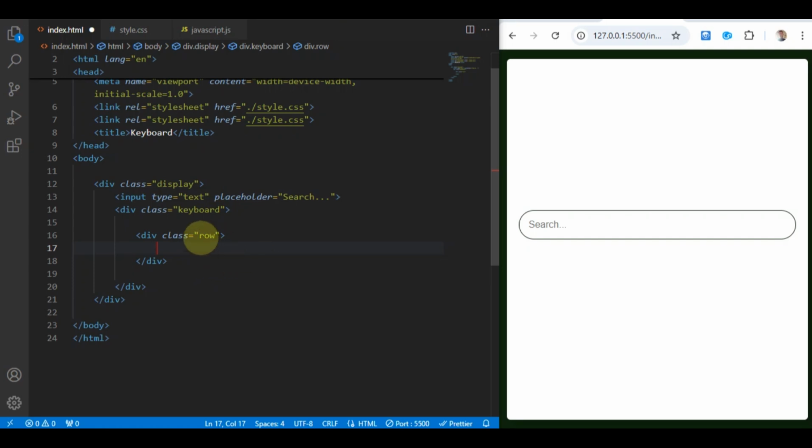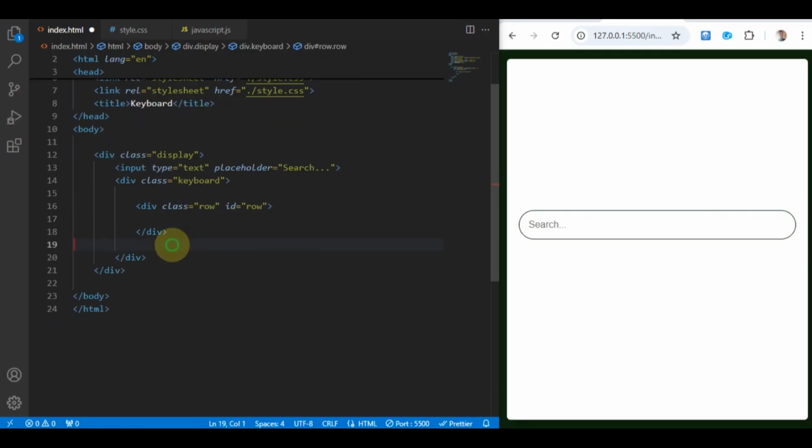This ID name I'm giving here also. You'll understand what I'm talking about later. So, and then we will take few buttons inside this row.